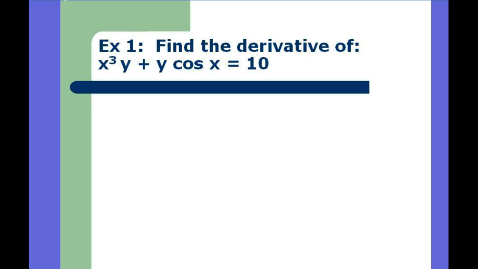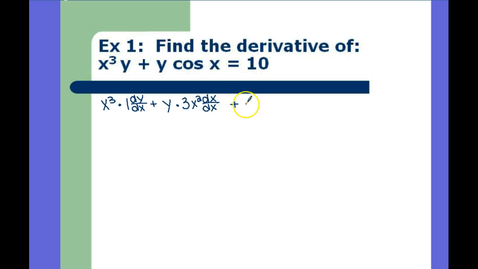So recall the product rule says the first, so x cubed, times the derivative of the second, the derivative of y becomes 1 dy/dx, plus the second, which is y, times the derivative of the first, so you get 3x squared. We derive x with respect to x, so you get dx/dx. Correct.